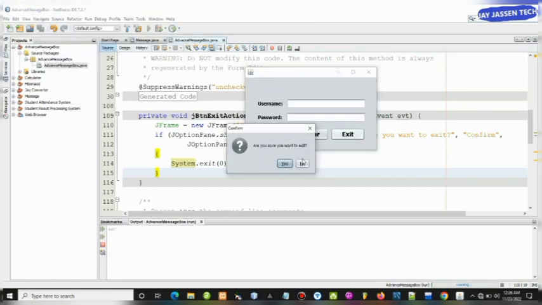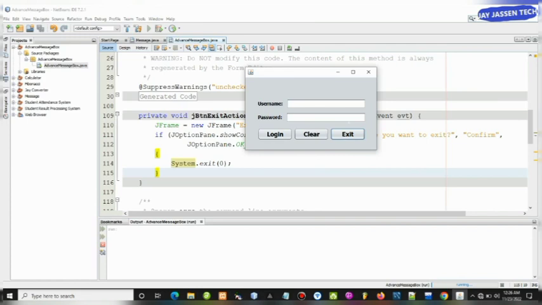Do you want to exit? You say no. The system will still remain with only one option, one message. But the reason why I did that is in case you want to have two options, like do you want to exit, and the person says no, then are you sure you want to create an account? A person will say yes.